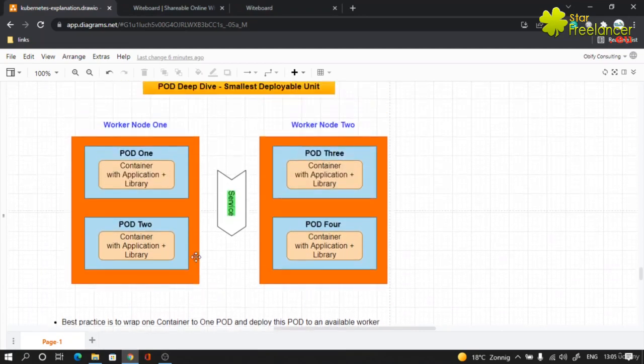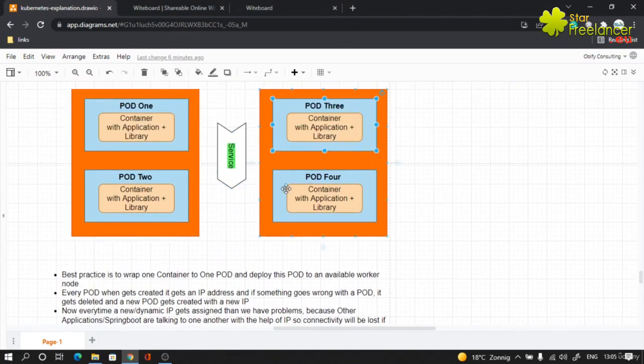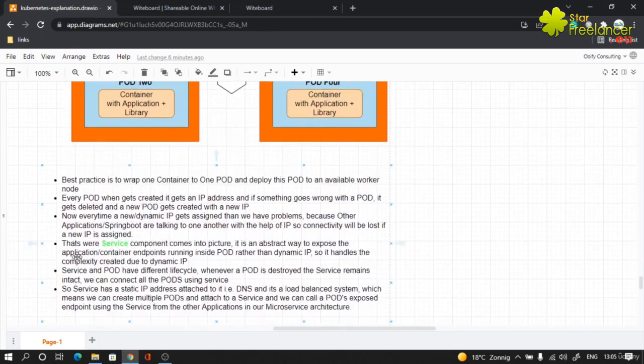Instead of these applications talking to each other with the help of IPs, they talk with DNS names which get associated with every pod, and that DNS name is never going to change. Even though the pod is getting killed and a new pod is getting created with a new IP, the service is going to make sure the DNS name is never changed, which means this pod is going to talk to the other pod with the help of this service, which will provide a DNS name to that particular pod.